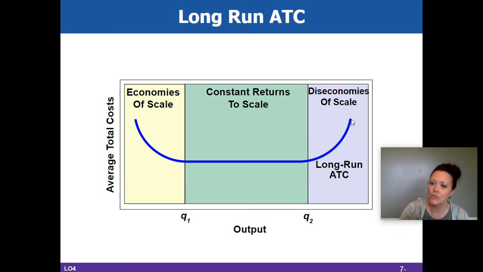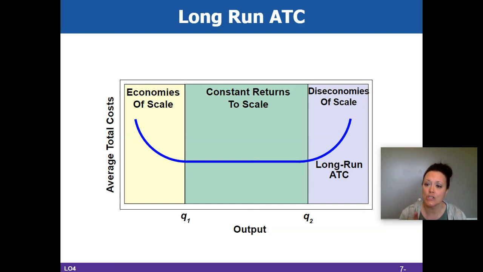Once I hit this upward swing here, this is where I'm achieving or unfortunately experiencing diseconomies of scale. So my costs begin to increase again as I've got shirking, as I've got coordination and communication problems. So if I'm a business owner, I want to be somewhere in these first two areas. I want to be either at economies of scale or constant returns to scale. If I notice I'm on that upward swing of the long run average total cost curve, it may be time to cut back, close some plants, lay off some people, because I've just gotten to a point where all of that extra production is actually costing me money instead of benefiting my profit.